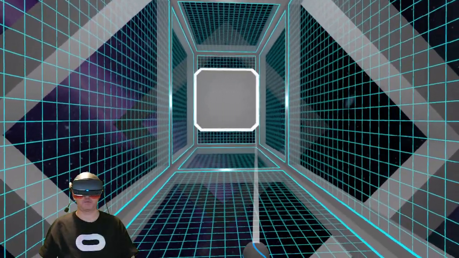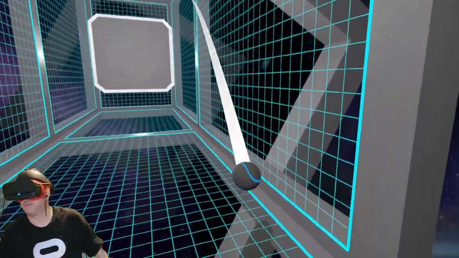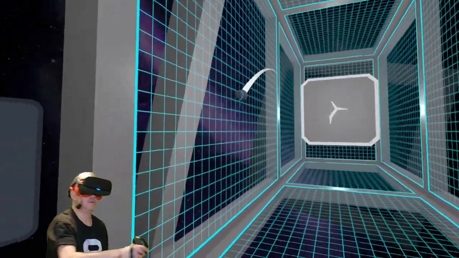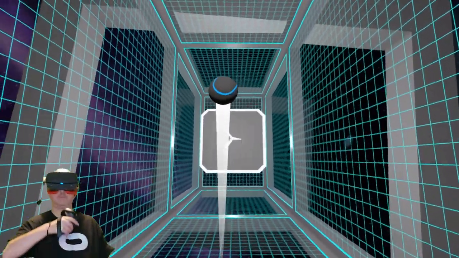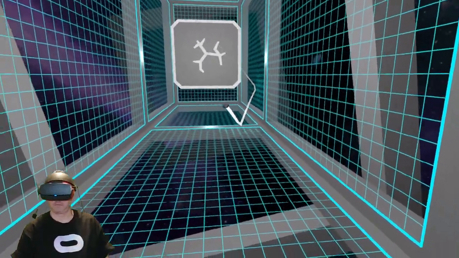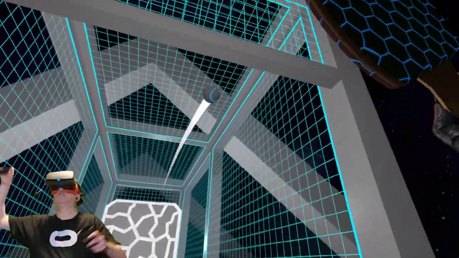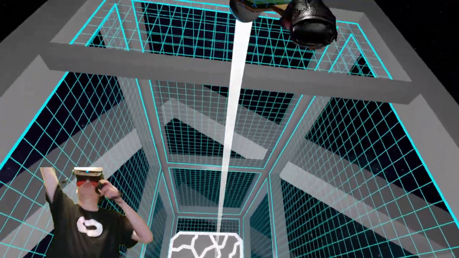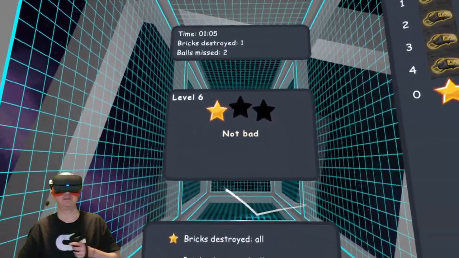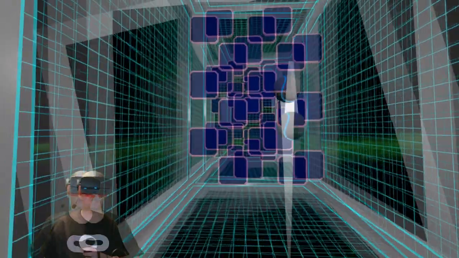Okay, level 6, and this one's a bit closer. Why won't it break? Do I need to hit it harder? There we go. We did it. On to level 7. This is getting a lot more interesting now.